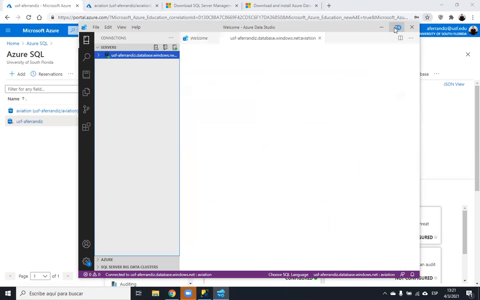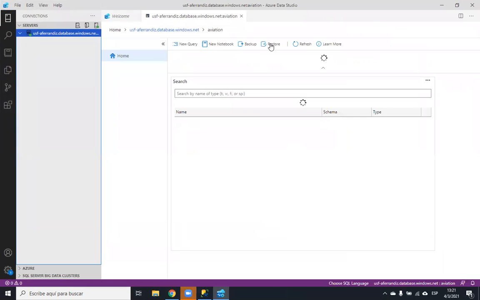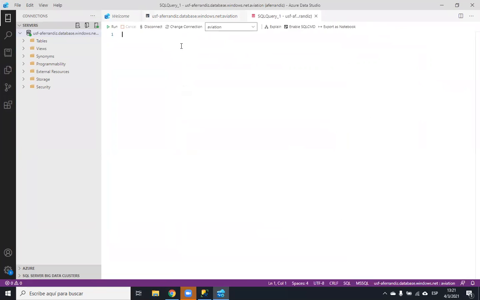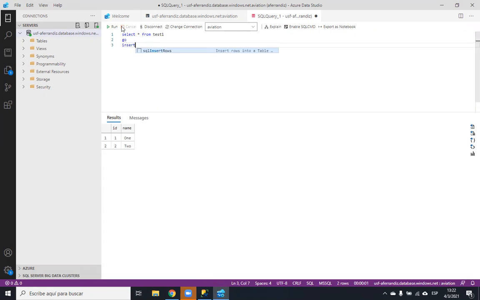Remember that Azure Data Studio is multi-platform. So I choose new query. Remember I have this one. Okay. I have two records here. So I'm going to insert a third record.